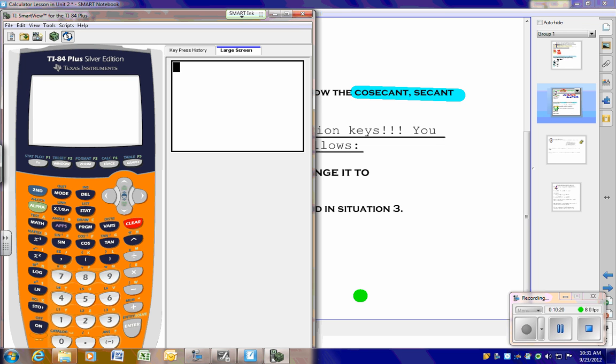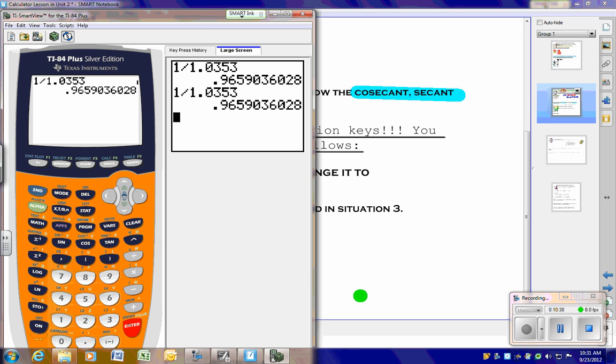All right, then we needed to, first, I actually do this in 2 steps myself. On your sheet, it's kind of shown as 1. But first, I would flip the decimal. So reciprocal of 1.0353. So there's the reciprocal value. I'm not really sure why that showed up twice, but okay. Reciprocal value. And now I want to take the inverse sine of that.